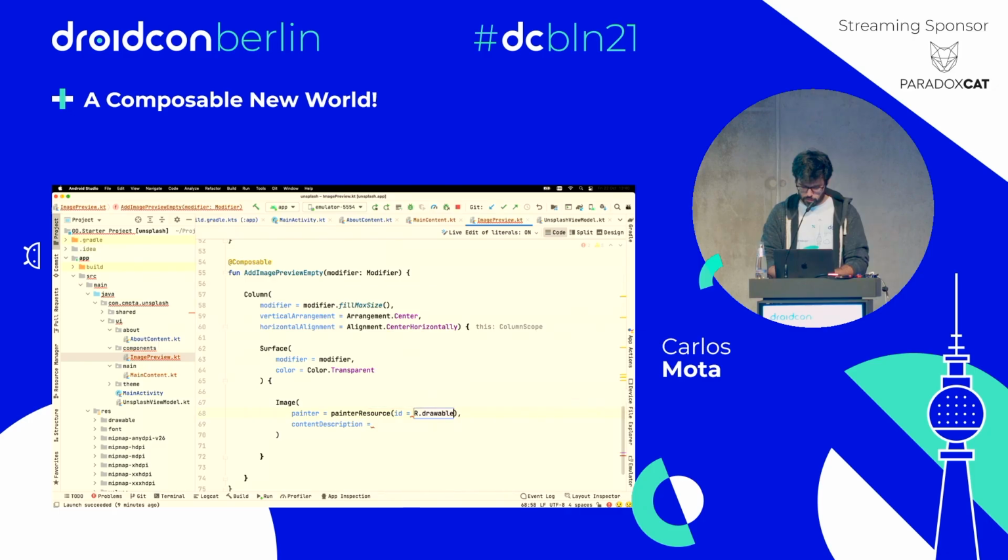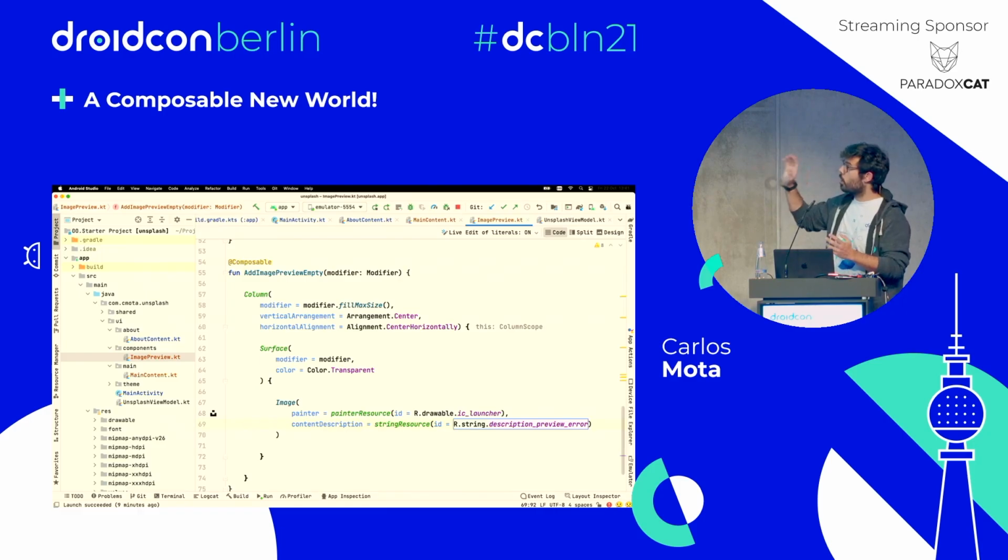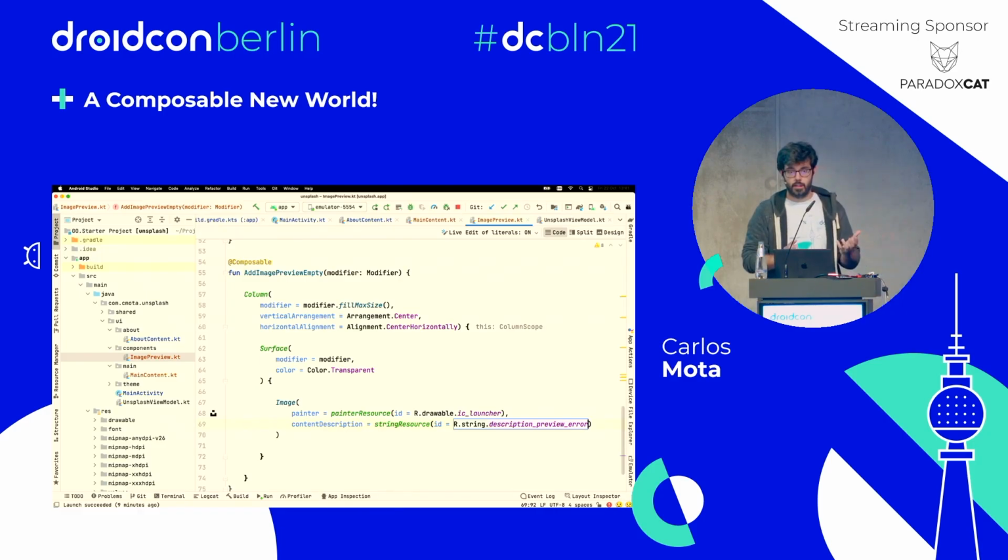And in this case, I'm going to use, for instance, the launcher for this. And the description can be stringResource, R.string. There is a description already for when there is an error. I'm going to use this string. Once again, content description is really important in terms of accessibility. So use it, please.